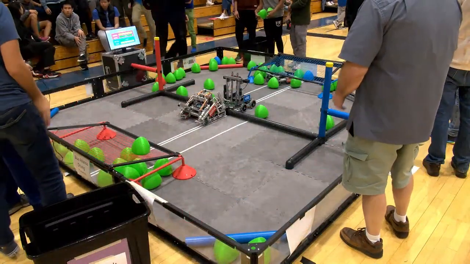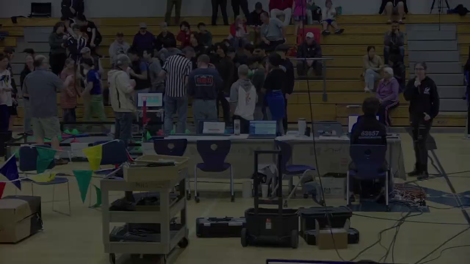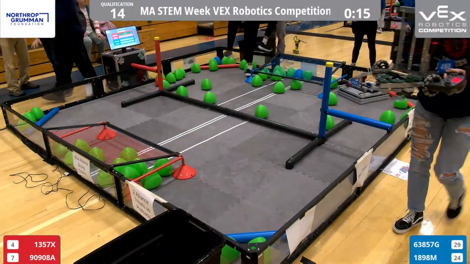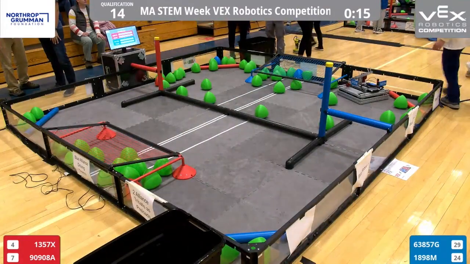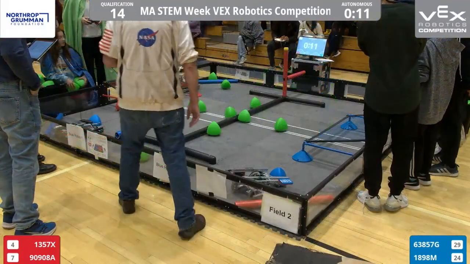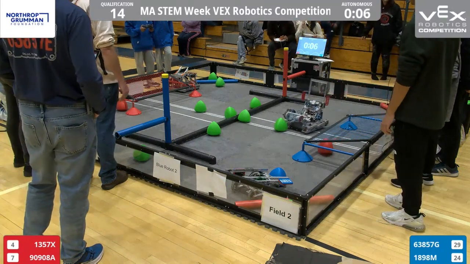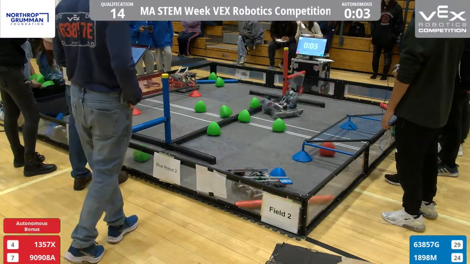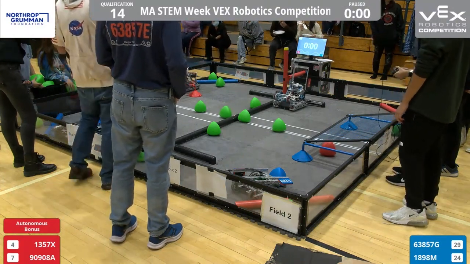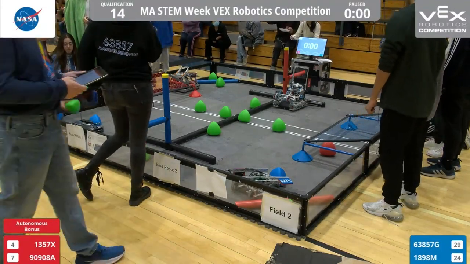We've got scores from qualification 12. We have 9 for the Red Alliance and 103 for the Blue Alliance. All right, Blue Alliance. All right, auto in 3, 2, 1, go. Okay. Movement from our Red Alliance. They're working on maybe, are they going to get the auto? All right, driver control, 3, 2, 1, go.